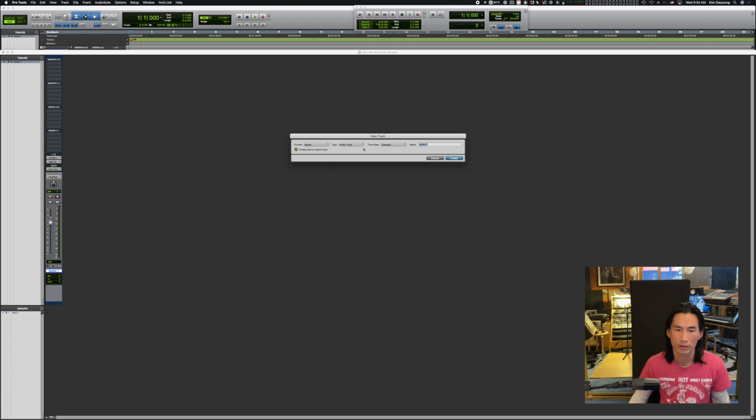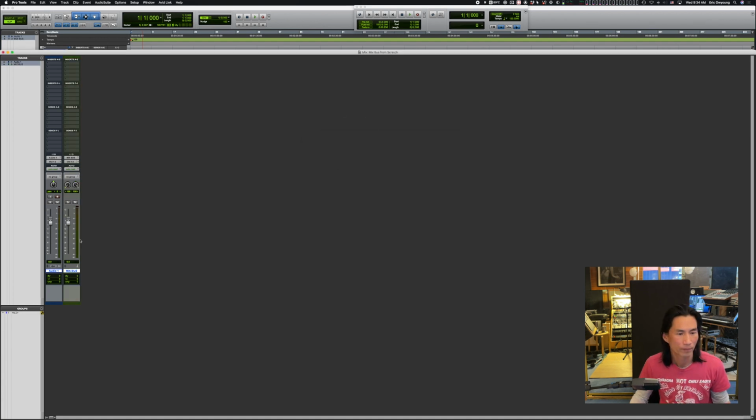We want to make sure it's stereo, and we're going to call it mix bus. I do this in all caps, none of my other tracks are all caps, just because I want to separate these mix buses. It's not an audio track, but an aux input. There's my mix bus.